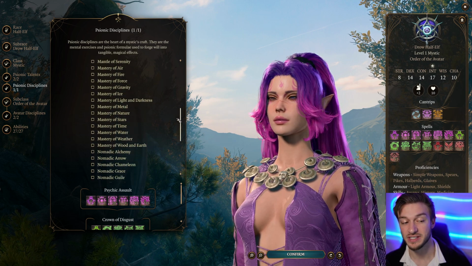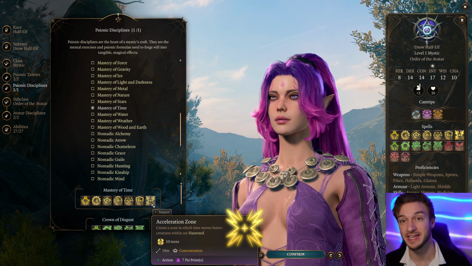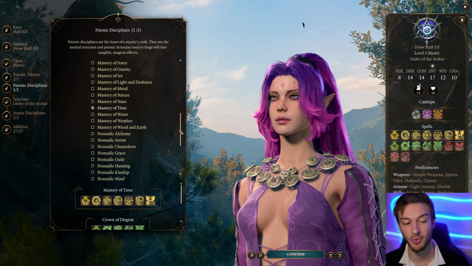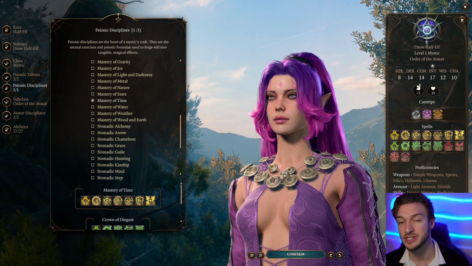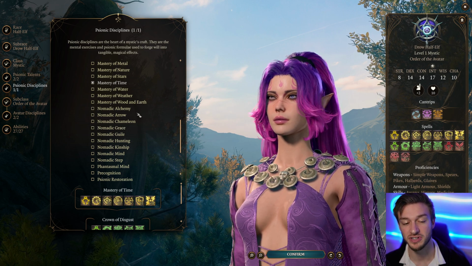So some of these are more powerful than others, like the Mastery of Time being a very useful one, because you can create an acceleration zone for your entire team to get haste, which is actually pretty crazy. For 10 turns of haste for 4 people, that's a lot, and it's 7 psi points, so it does have its own unique mechanic and resource with the psi points, whereas the Mindweaver uses spell slots, and it does get some different spell slot progression than normal.